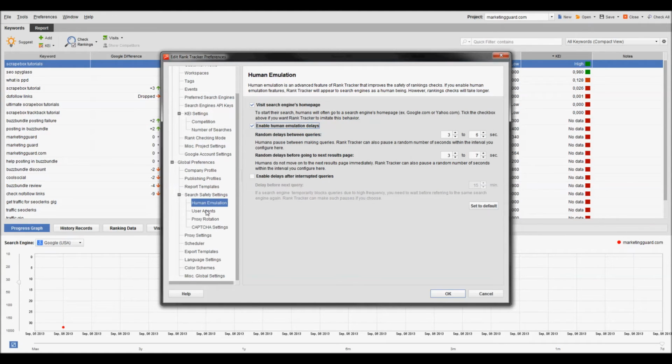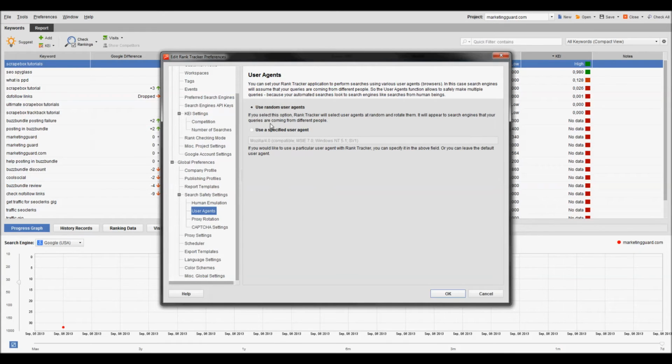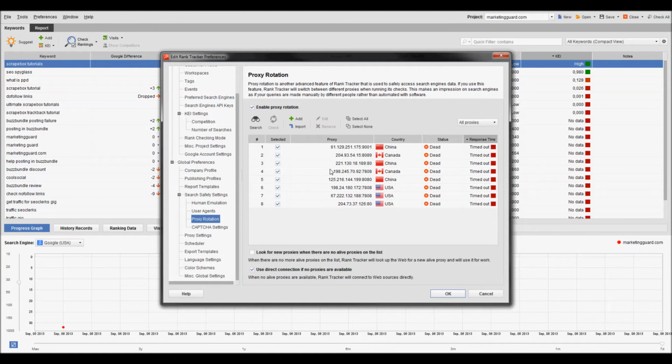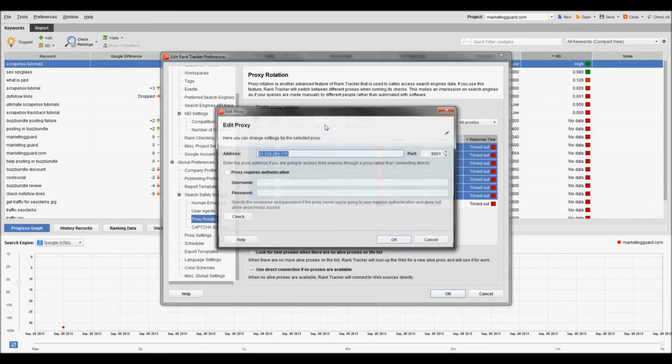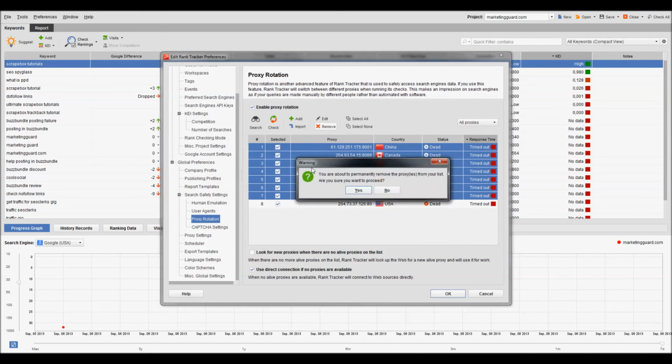The user agents, I just use a random one, but you can specify a custom one. You can just Google user agents list and find one. Proxy rotation, it's always nice to have proxies. It seems like mine are dead. I'll just remove them. Yes.